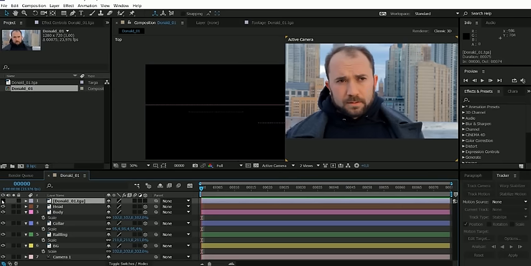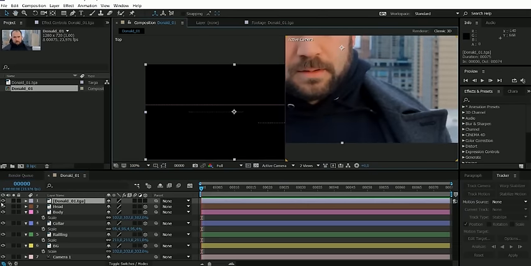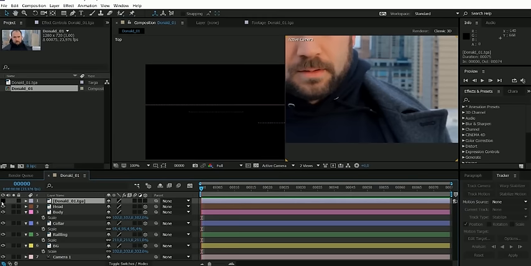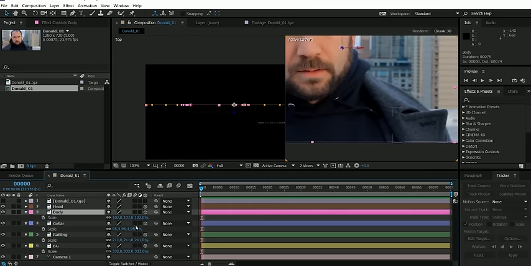And here we can see there's some shifting happening. I think the body layer is a bit too small. Yeah, we need to scale it up even more, just to match it up.